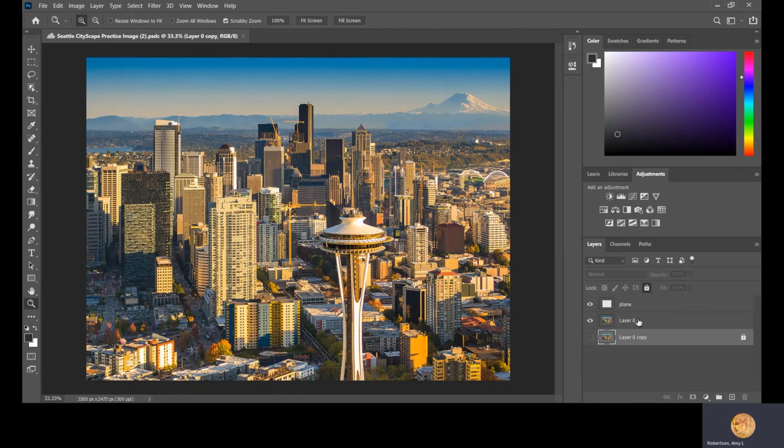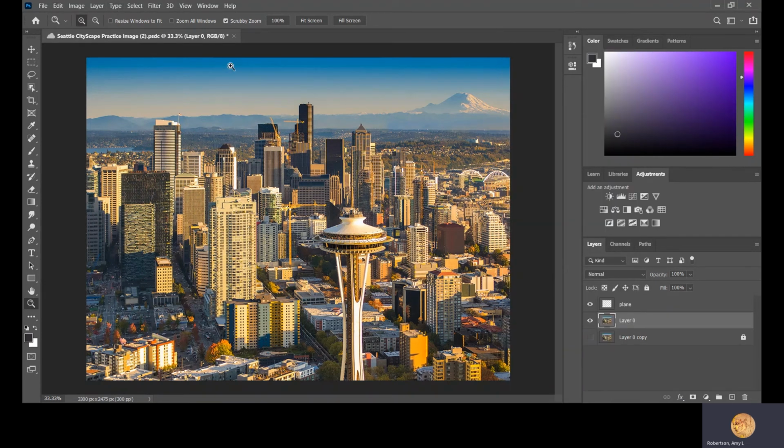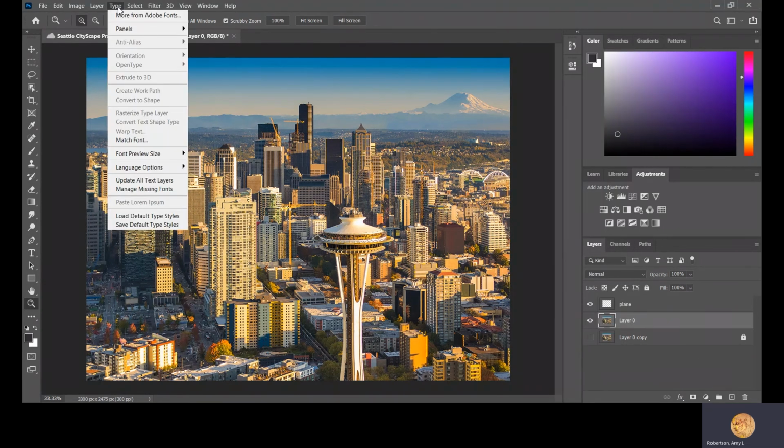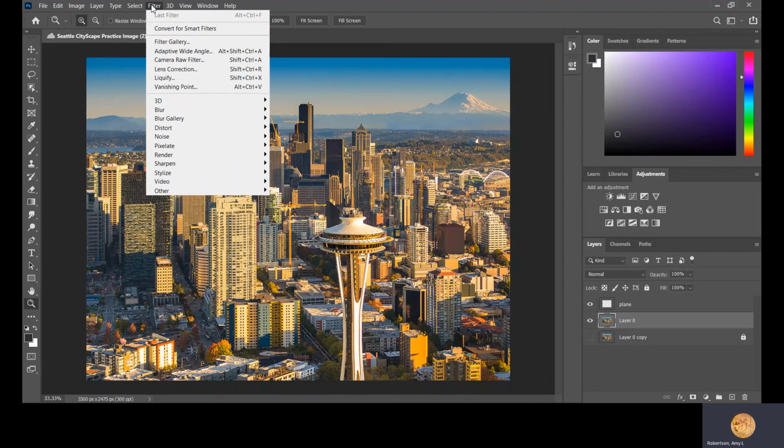I want to also show you in the panels, you can also right click and do some of those things, deleting a layer, be careful, duplicating a layer. You can do other things from there, convert to smart objects, stuff like that. But I like to use these menus at the top just because it's more organized. We're going to skip type because we don't need that right now. And I'm not going to do select because that's for masking and selecting and things like that. That's for advanced users. You're welcome to practice if you'd like.